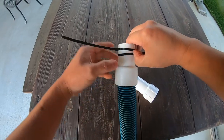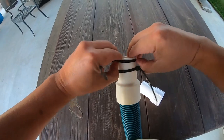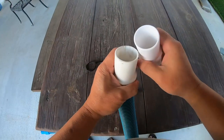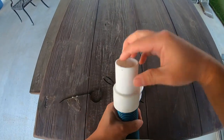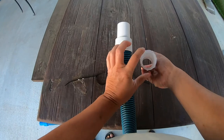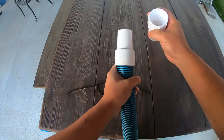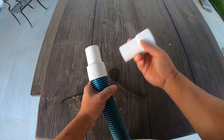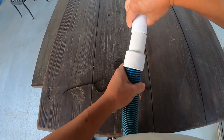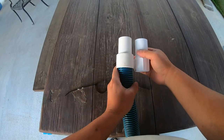Hi everyone, in this video I'm going to show you how to replace this hose nozzle. This is for a swimming pool hose — it is one and a half inches. The measurement of this size looks like about an inch and a quarter, but anyway I bought this from Amazon. This is the new nozzle right here and it's for one and a half inches, and it matches perfectly with my pool hose. I think the standard is one and a half.